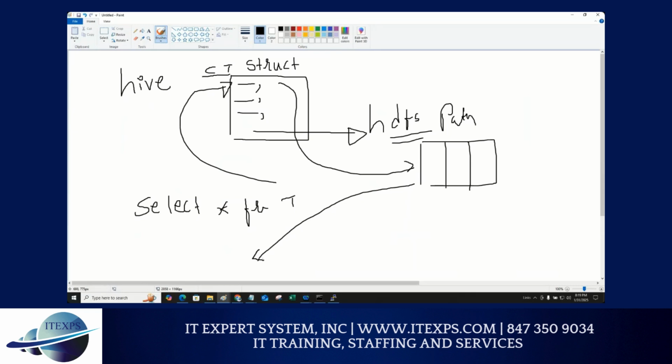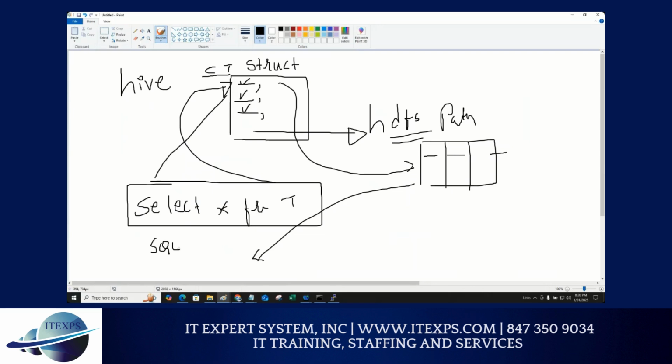So Hive maps an HDFS table to a virtual table. So you don't have to run HDFS commands, you run a query. When you run a query, this query will run because you are mapping. If you have 3 columns, then here you will have 3 columns. If you have 5 columns here, you will have 5 columns. So you as a user, you just write SQL commands. Hive is very similar to SQL.